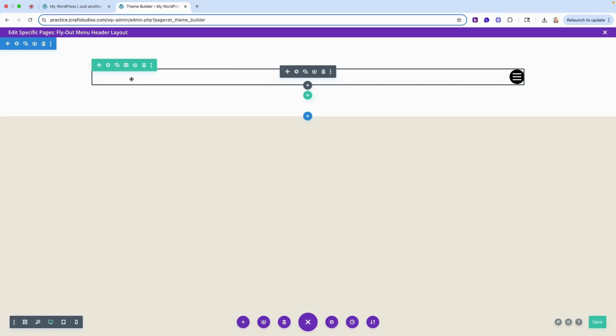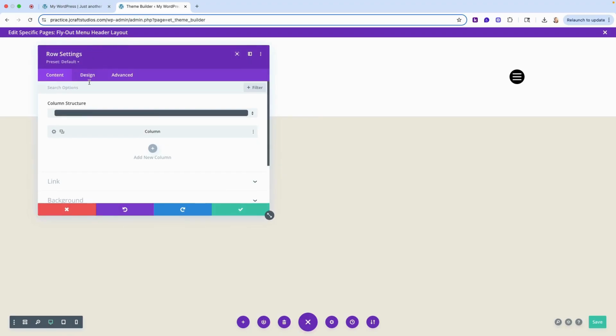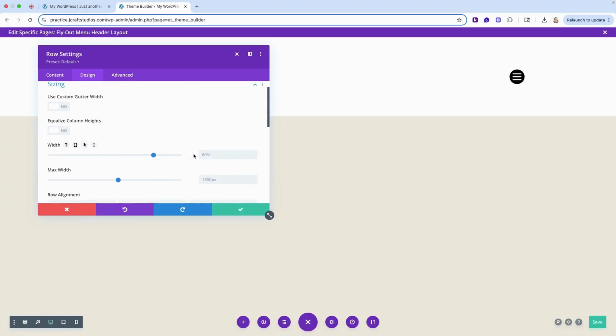So once I have that set up, I want to go to the settings for this row and change the spacing and sizing of the row. So I go to the Design tab, click on Sizing, and I want to make this a little wider. So I'm going to make it 93% and a max width 1920 pixels.